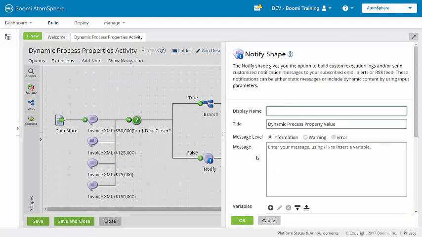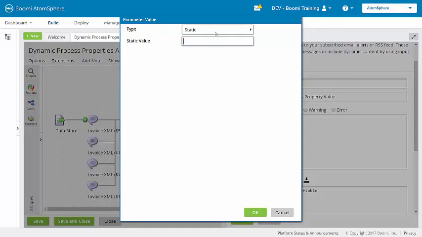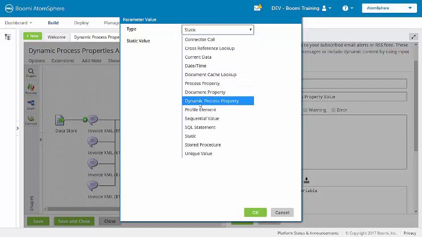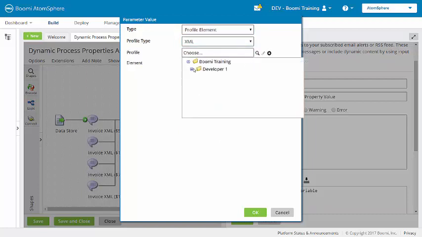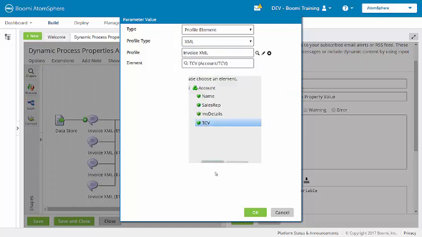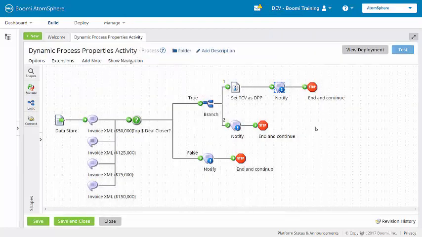So coming here into the notify shape, that same XML profile, we're going to pull in here the TCV. So this notify shape will notify us of the value of that dynamic process property.